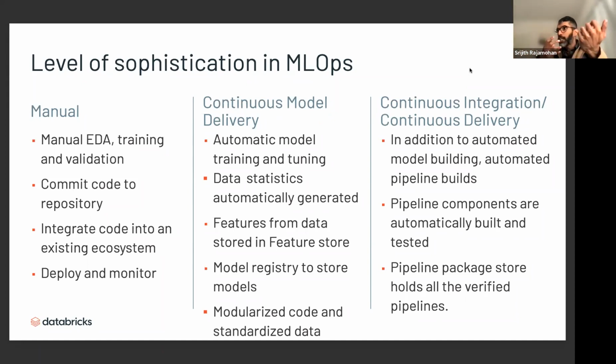Once you have that, it gets put into a certain pipeline, into a certain component. For example, it could go into CircleCI or something, which would pick up that model. If you don't have the third stage, it's basically saying it's ready for someone like a DevOps engineer to pick up and deploy. If you had automated pipeline building, that's another level of abstraction, where a certain number of tests have been passed, it gets automatically packaged in a format like ONNX, and it gets automatically deployed. That's the highest level of sophistication you can get.